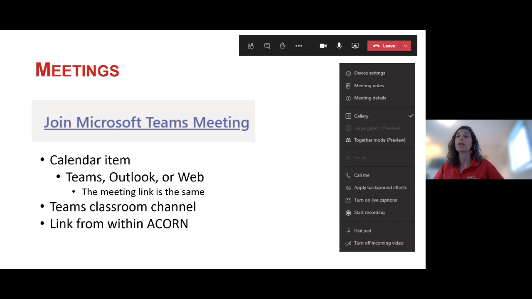So your professor will tell you their expectations in terms of how they want the chat functionality to work, how they want to do raise hands, so how they're going to work with you within Teams to have the conversations that you're doing. You can apply background. You can see my background is a little bit blurred, whereas Jeff, you can see his cat. There are things you can do to change your black background. You can add a picture. If you've been traveling, not this summer, and you want to show a picture of those travels, you can add that as well.